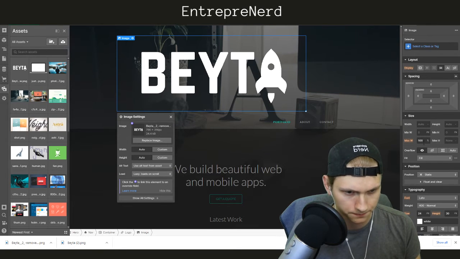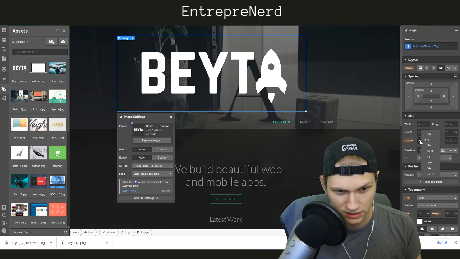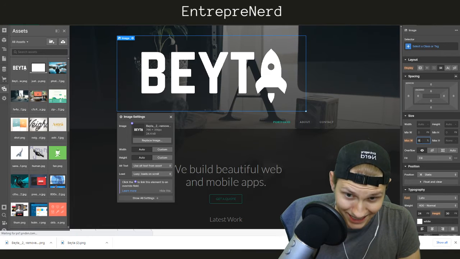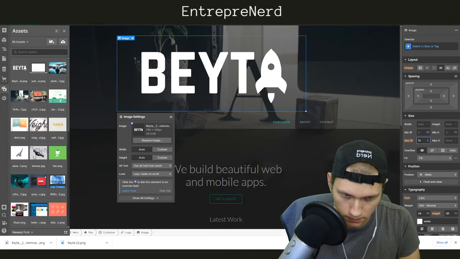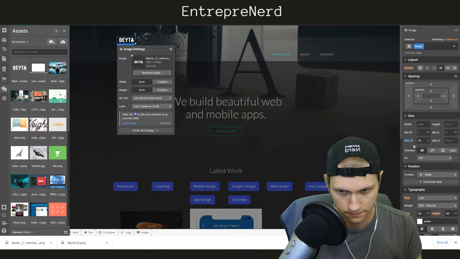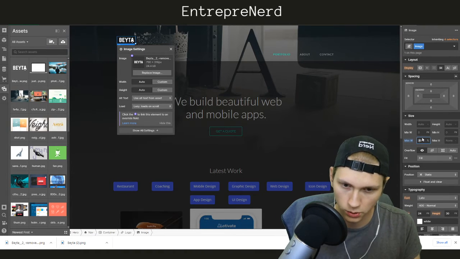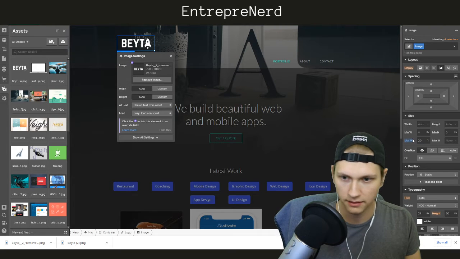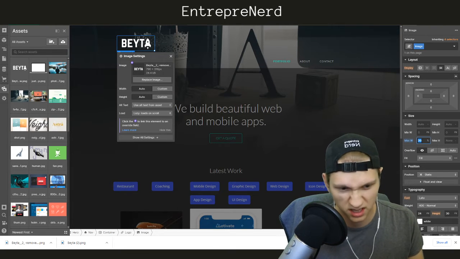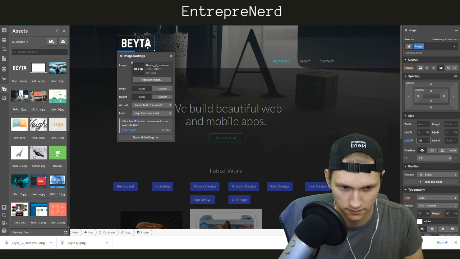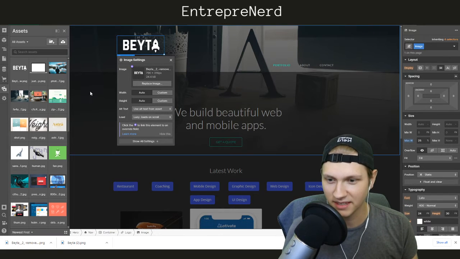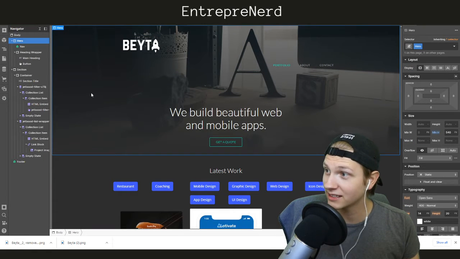Let's go here. Max width. 10. Oh, not 0. 10%. Let's do it. 20. How's that? How about 25? Okay, that's not bad. That looks cute.